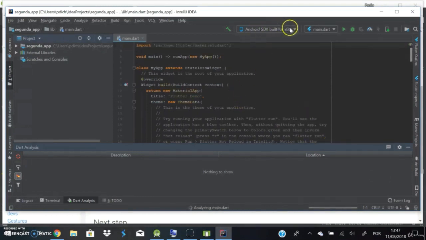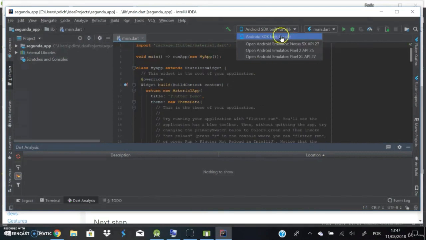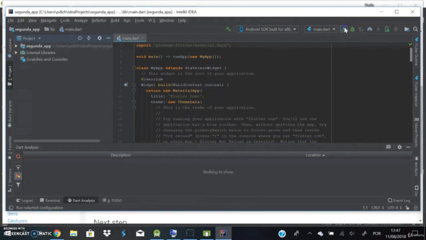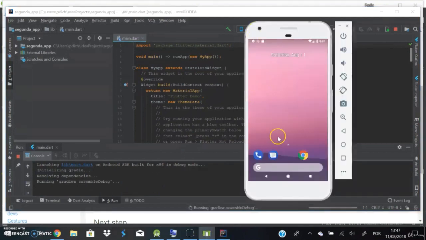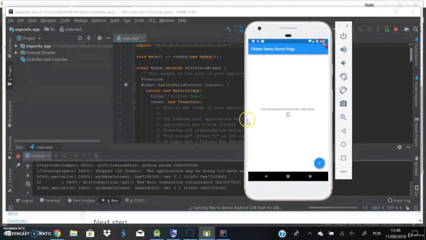And you notice at the top, we already have that Android SDK built for x86. This is good. It means it connected directly with our emulator and SDK, Android SDK. If we just click run, look at that. It's initializing Gradle. Everything is looking great. And if all goes well, we should see the app, the test app also running from our IntelliJ project. Oh my goodness, there we go. Now we can go ahead and click again there, +1, 2, and so forth.